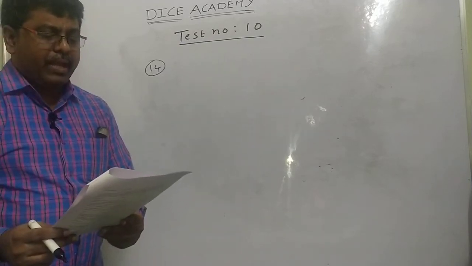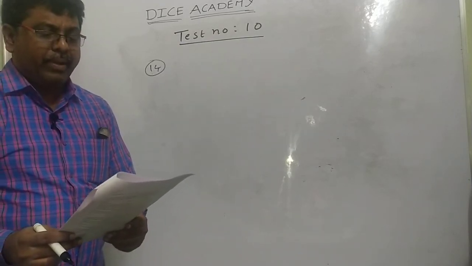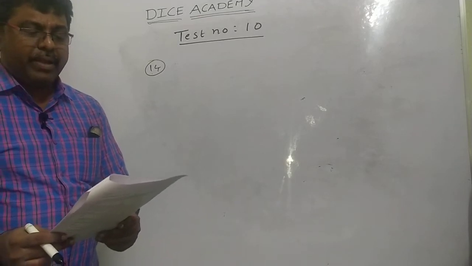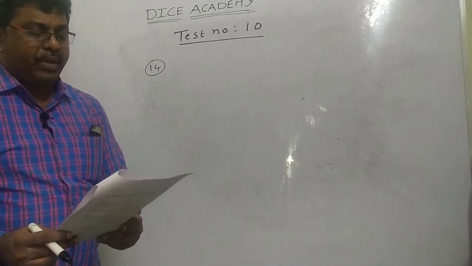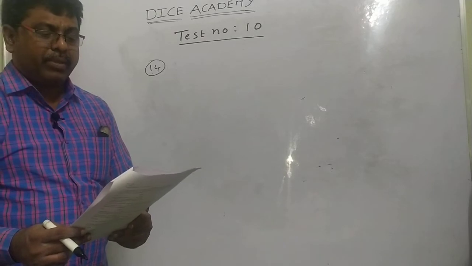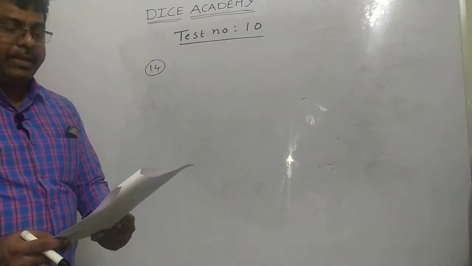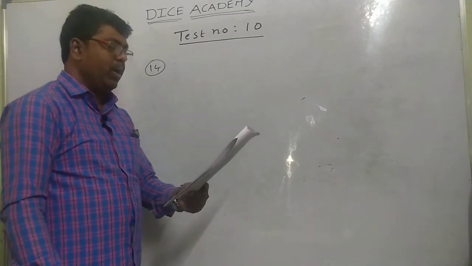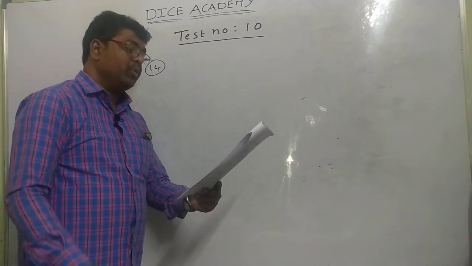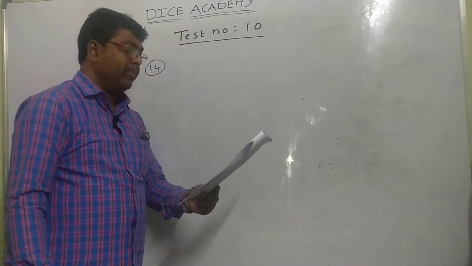3 pipes A, B and C can fill a tank from empty to full in 30 minutes, 20 minutes and 10 minutes respectively. When the tank is empty, all 3 pipes are opened. A, B and C discharge chemical solutions P, Q, R respectively. What is the proportion of R solution in the liquid of the tank after 3 minutes?